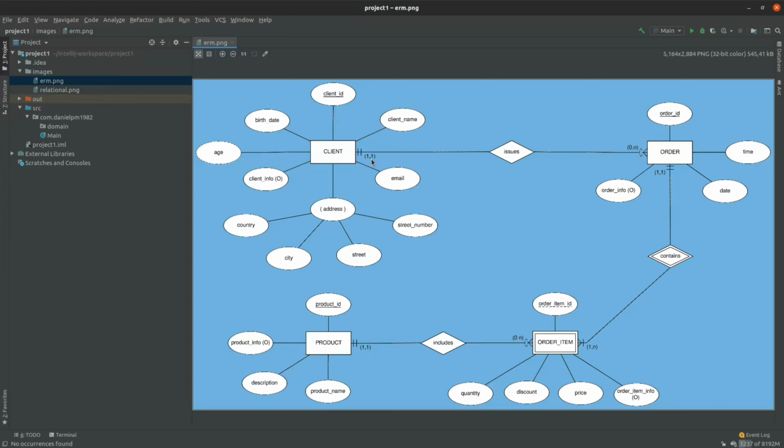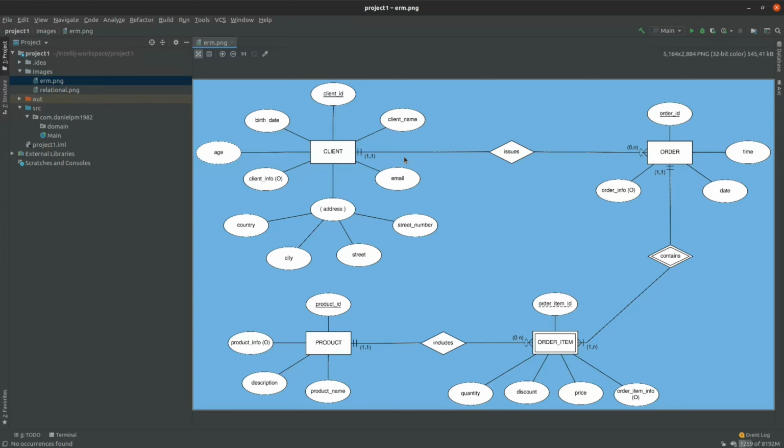I also put the min-max representation here, although we didn't need it, because we also have this other notation here that already shows when a relationship is total or optional, and when the min is 1, or when the max is n.